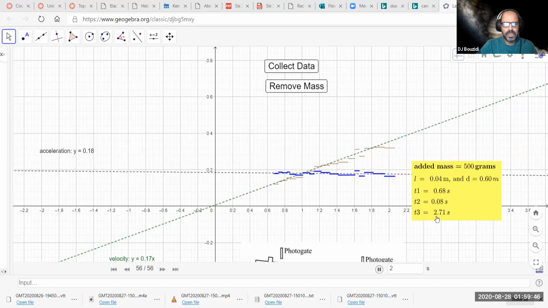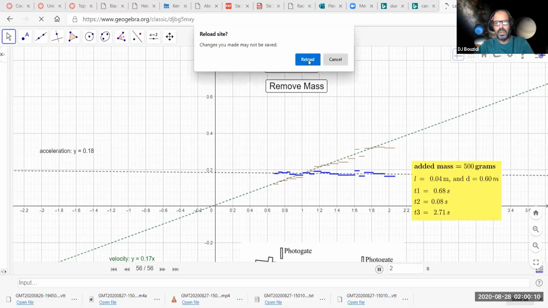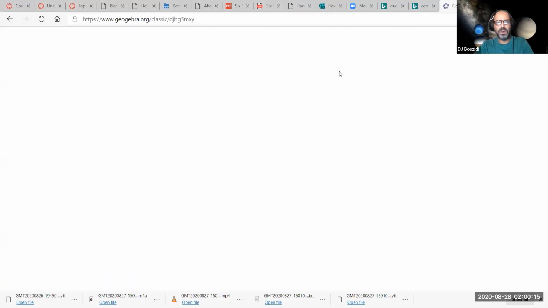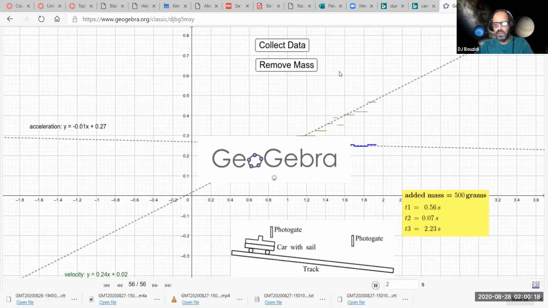Again, I'm going to re-edit this one to make sure it looks the way it's supposed to look. And if you have difficulty with it, or if it's not responding the way it's supposed to, or you're not getting any data, the key thing before you do anything is, when you come in here, I'm going to refresh the window. If I refresh the window, it's probably going to go back to where it was. If I can go back, reload. It's going to go back to how it was before, because when I saved it, I think I saved it, no?